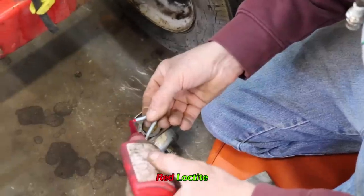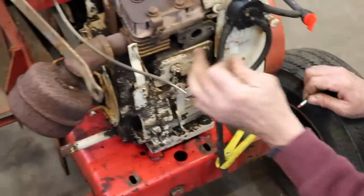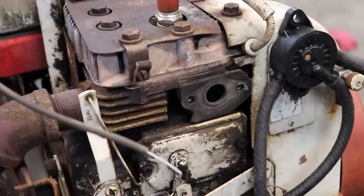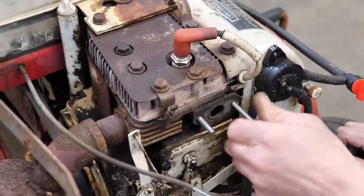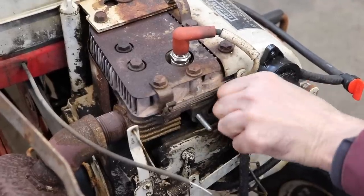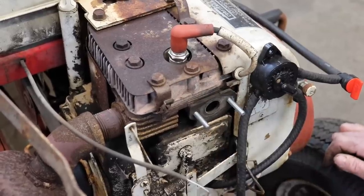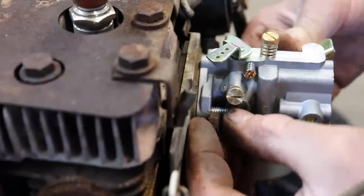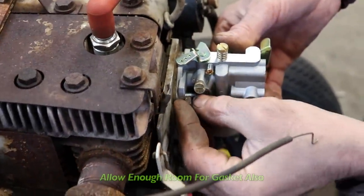I'm gonna put a little red Loctite on them. That's up to you if you wanna do that or not, but I'm going to. And another thing, you may want to chase these out with a tap just to make sure that those holes are free and clear. Kind of figure out how far I want to go. You want at least a couple threads past, and then you gotta allow for the gasket too.